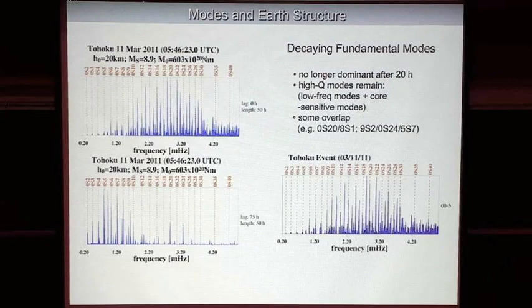Okay, so I also said, to get back to this, if you take your Fourier transform right after the earthquake, then your spectrum is going to be dominated by those fundamental modes. Now, the fundamental modes essentially only sense the uppermost layers, which are, compared to the rest of the planet, highly attenuating. So if you start later in a time series, then those modes that look deeper inside the Earth, especially in the outer core, where the attenuation is really low, will dominate your spectrum. And that's what you see here.